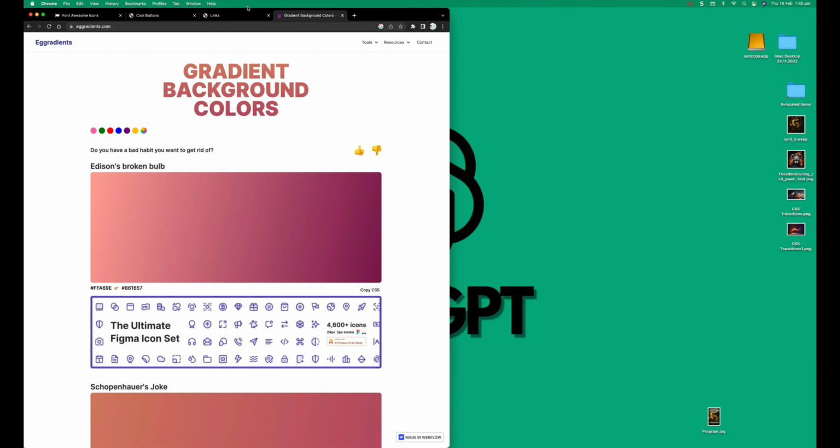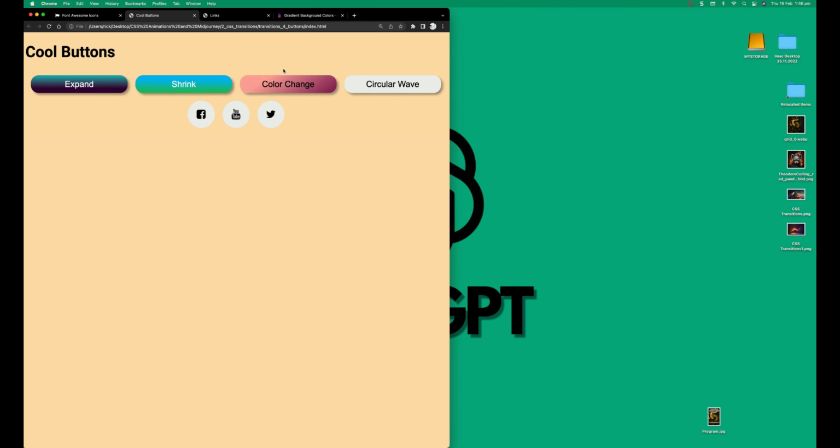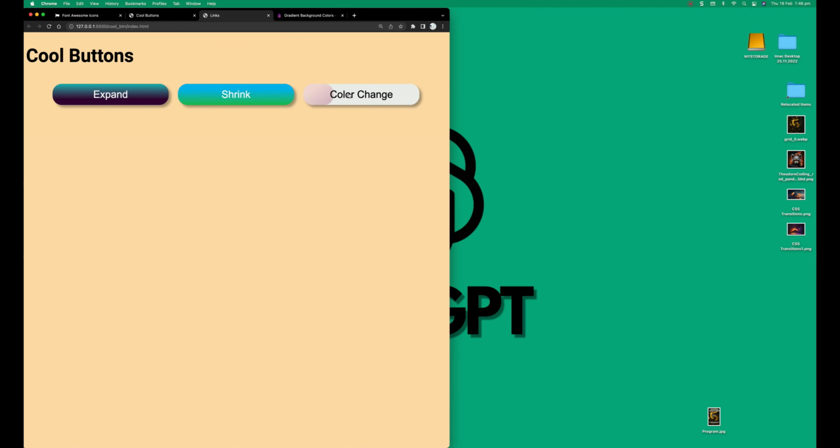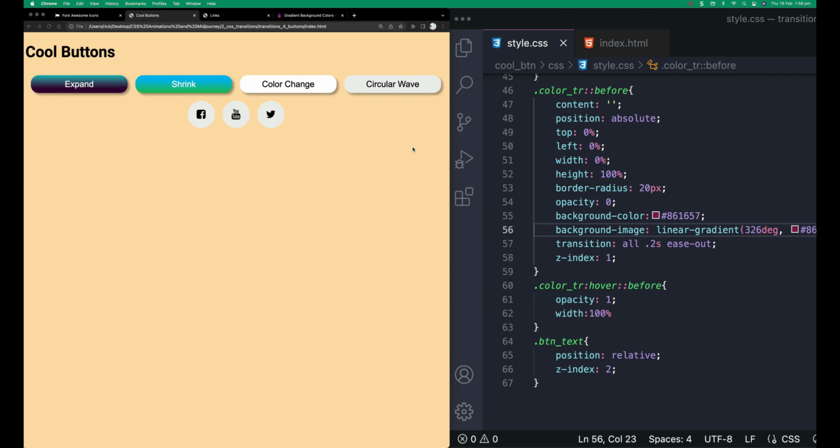And let's go back. Ladies and gentlemen, we have finished our button, and it looks identical as this. Cool. So we have one more button. It's called circle wave, and we are going to tackle this one in the next section.